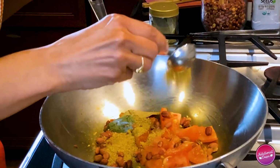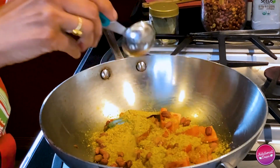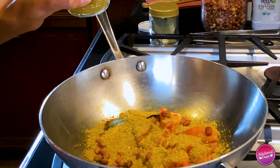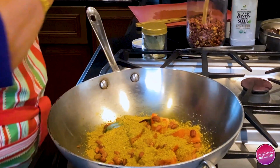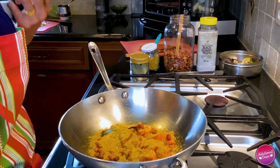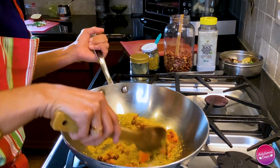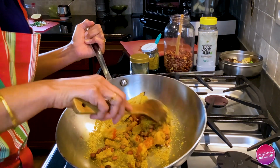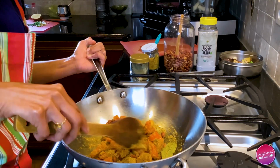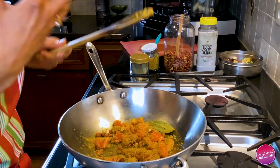This is my all-purpose masala for grain-based dishes. It's absolutely flavorful. And once you add this, you don't need to add anything else. This is what is going to provide the nuttiness, the spiciness, the earthiness from all the spices. It is a perfect blend of a variety of different spices and lentils. I use 2 different kinds of dals in there, and then there's coriander seeds, cumin, cinnamon, black pepper, and coconut. So this is just the perfect blend here.